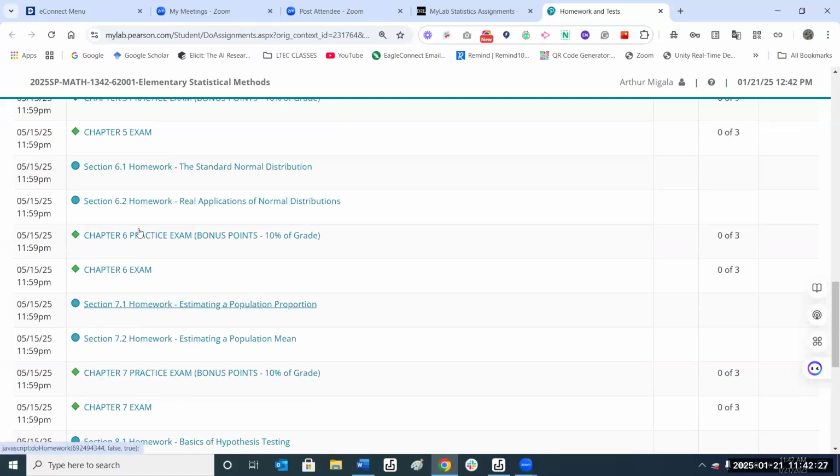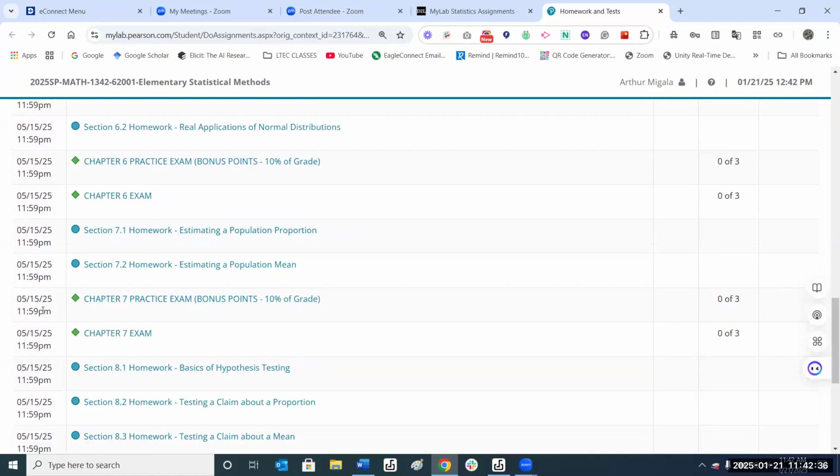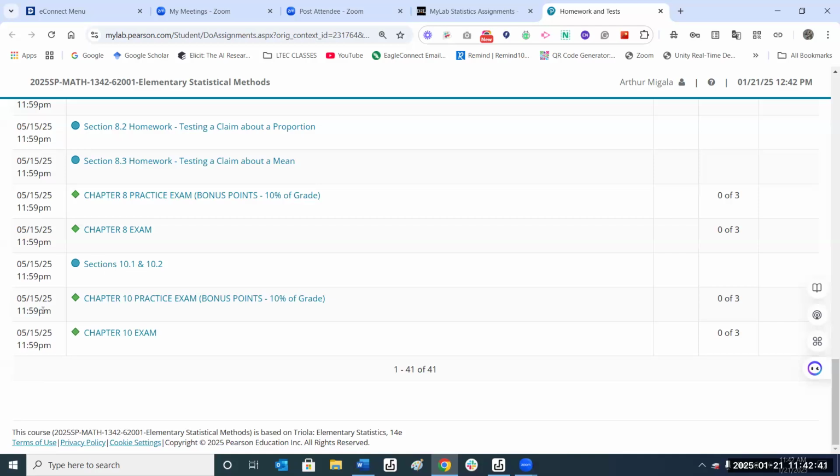Now, if you notice, what are the due dates? It's the last day of the semester. On the listing of all the assignments and all the exams, I said, this is due by this date. That's to keep you on track to finishing up where you're supposed to be. If you get to an exam or a homework assignment that's already April, you're supposed to have done March 2nd, that tells you you're behind. You're in a very good position not to finish the course when we finish it ourselves. So the dates on the syllabus are simply a guiding post to show you where you're supposed to be. The actual due date for everything is May 15th, the last day of the semester at 5:59 p.m.